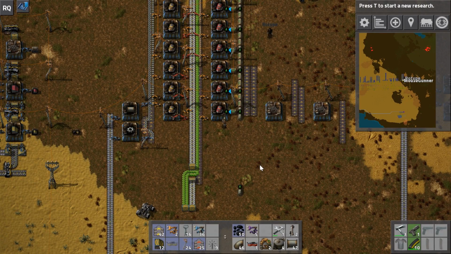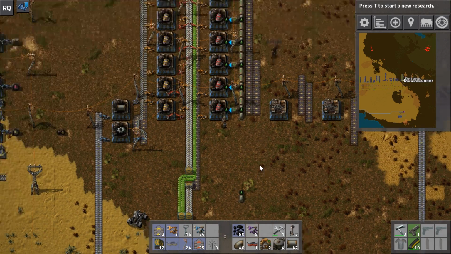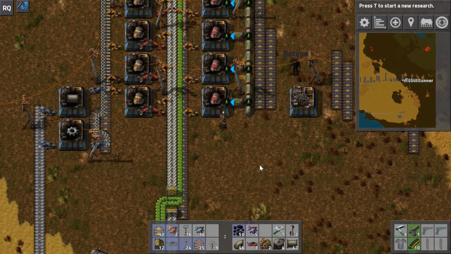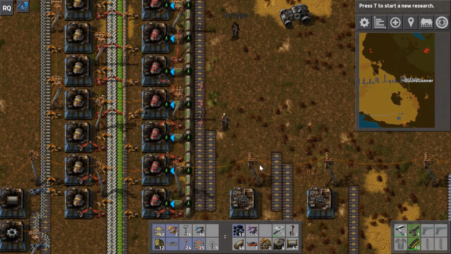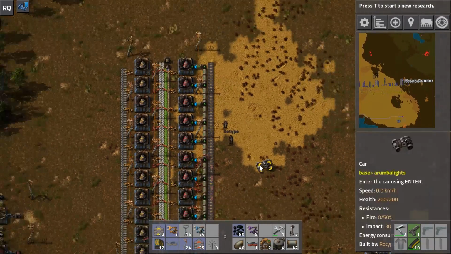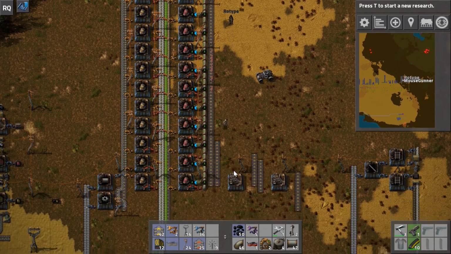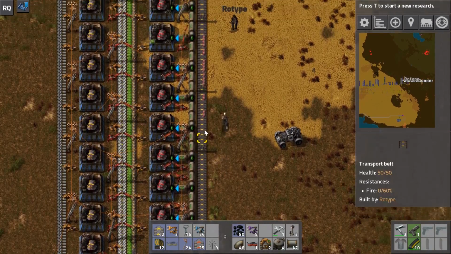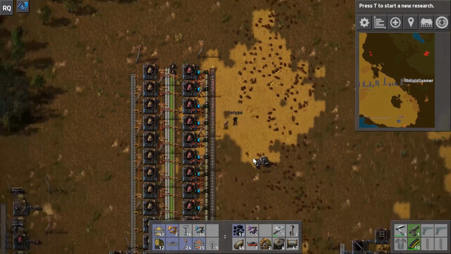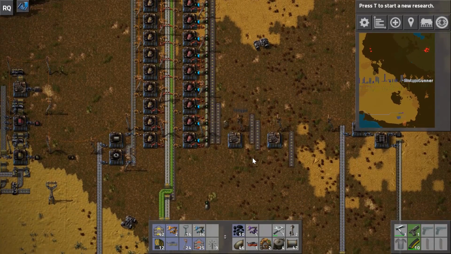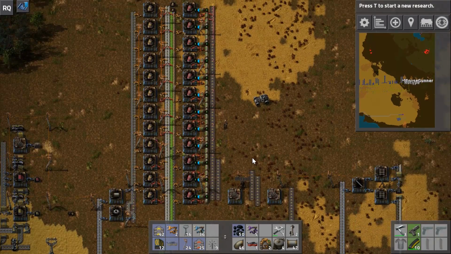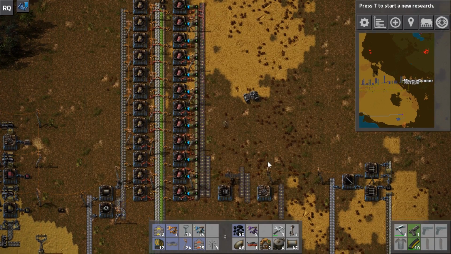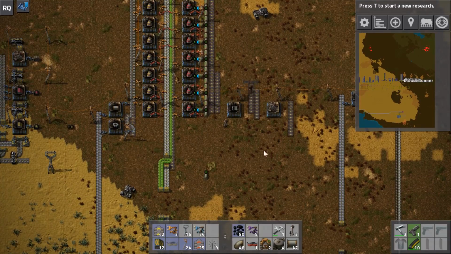Now, again, I'm going to draw this down, which might not make sense at first, but this is going to be another one of those things that, with the benefit of foresight, I can say, I know that we're going to want these to go in that direction. But possibly the more important thing for this time... What is the second belt for? So the second belt is eventually going to be, let's see if we have the research open for it right now. Oh, yes, we do. So I'm going to make flying robot frames here. And I'm going to make many of them.